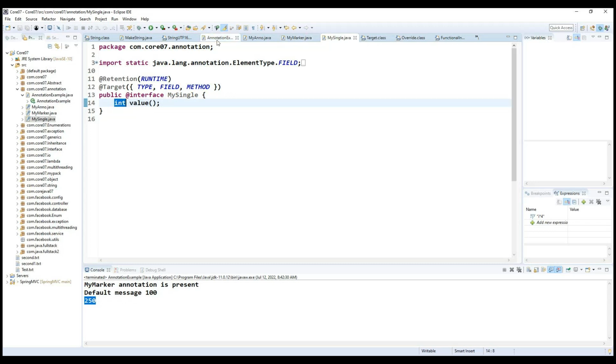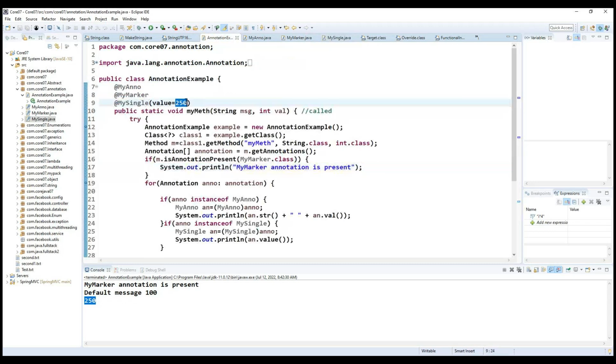For example, if I go to this annotation example, instead of this particular value 250, I give the same value 250 but inside a string. Now you can see what happens internally. We are getting an error. Why? It's because the type is changed here. The definition type is different from the value type. The value type we are providing is a string, but whatever we defined is int. So this will not work here.